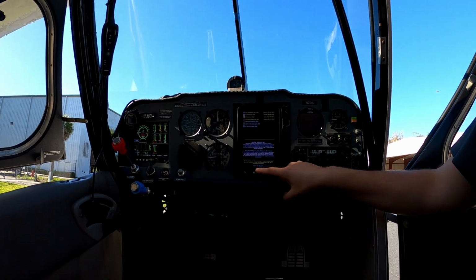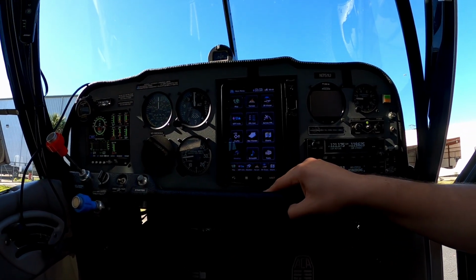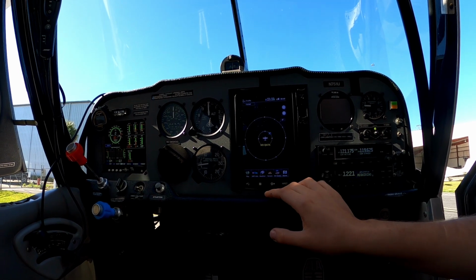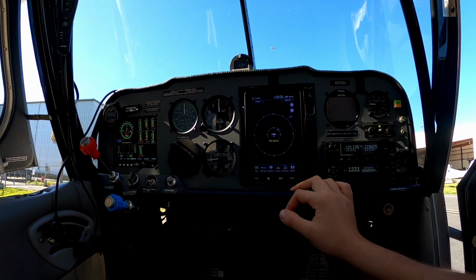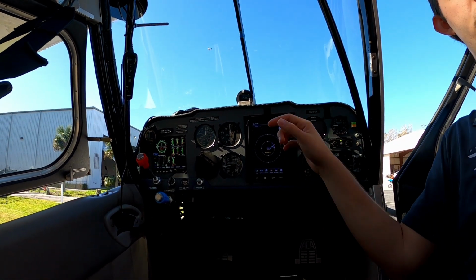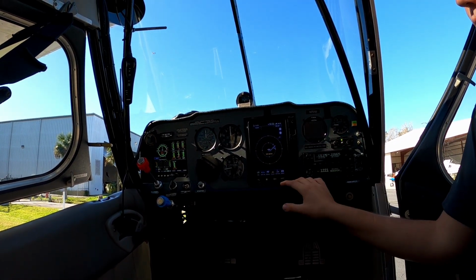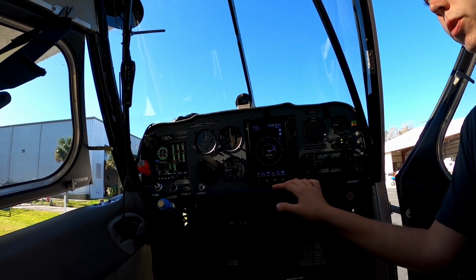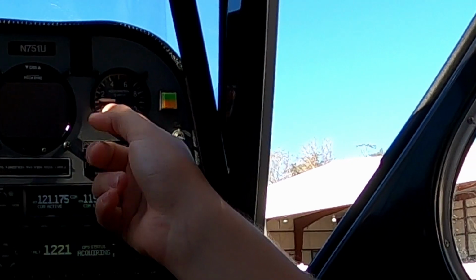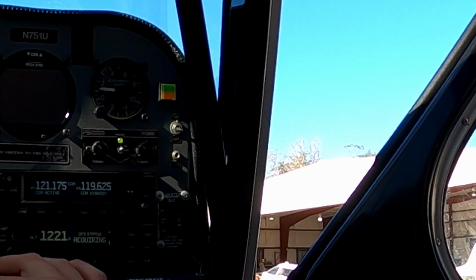This is our GPS. All you want to do after it starts is hit the press to accept, and then we'll be on the traffic page. Now we're going to have to cycle through this once. I'll show you a couple settings once we go out there for our pre-takeoff briefing, but for the most part, that's what we're looking for. This traffic is an amazing traffic information system. Yeah. It works very well. Top right, you've got your G meter here. Yep. Again, that'll show us when we're doing things correctly.